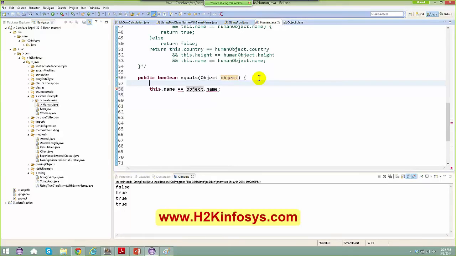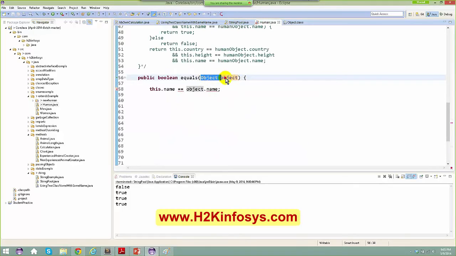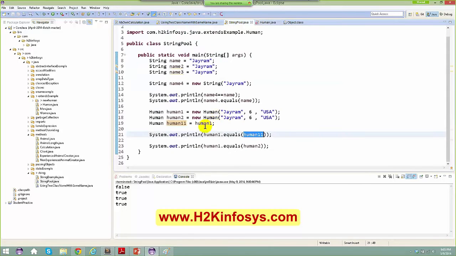Now, what should I do in this case? I should basically point to a particular class to which this object has been passed, right? Now I know that from my client program, I'm comparing two objects. On this object, I'm passing one more object to check whether these two objects are the same or not. Now, what is this human level 11? This human level 11 is nothing but an object which, as we have already seen, with the help of my superclass reference, I can create an instance of my subclasses, right? Let's say, for example, I can just say here, object human 12 equals new of.